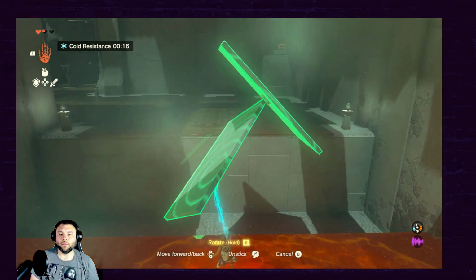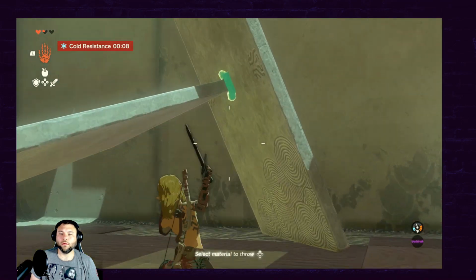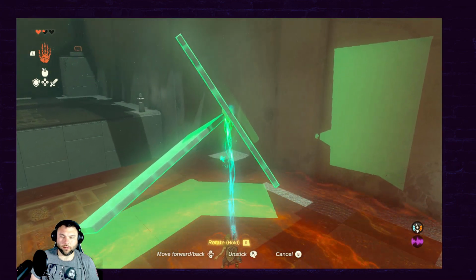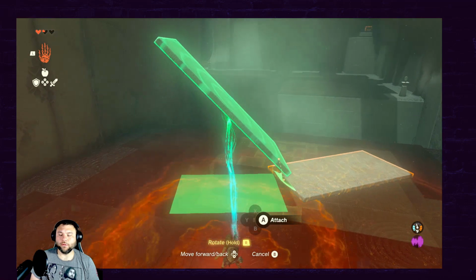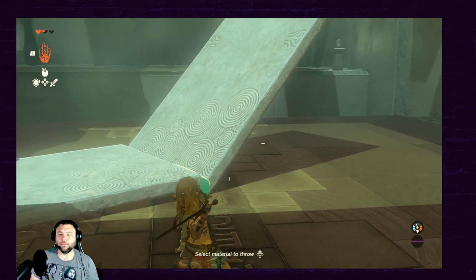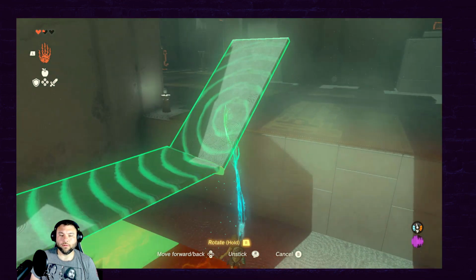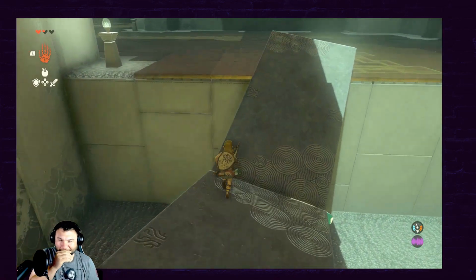Grab. Hey, can I unstick it? Keep doing the wrong button. How do I unstick it? Oh, unstick. Okay, alright, there we go. Let's attach it here. There we go, I like that. Okay, so let me do. Not this. That works. That works. I like that idea.